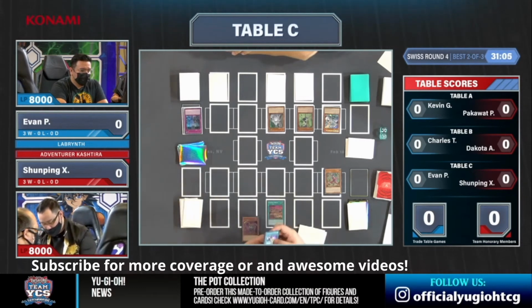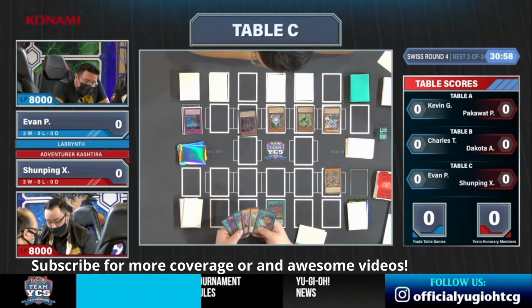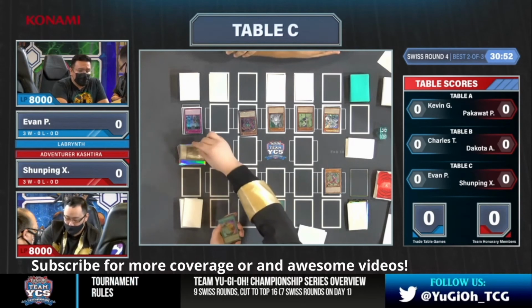Activate. All right, so Shuping is going to activate Scareclaw Kashtira. So you summon this by banishing either a Scareclaw or Kashtira card from your hand or graveyard. That's fine. Gonna banish Unicorn.